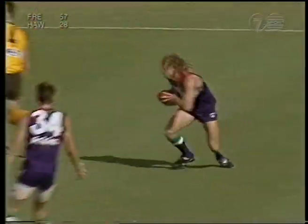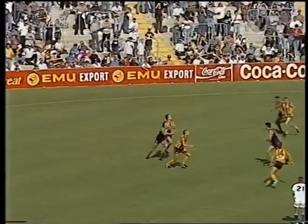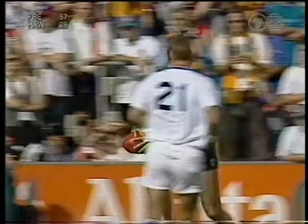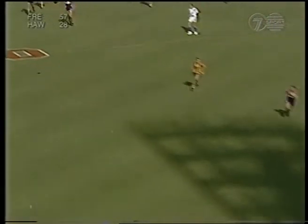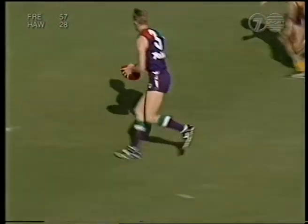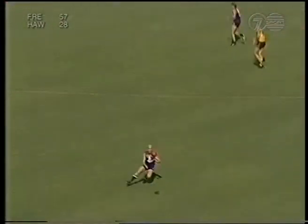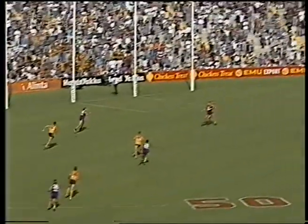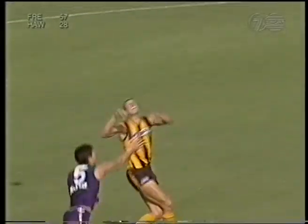McManus playing as if there's nobody on him, and there's not. 12 possessions. Very high one back inside the 50. 2 Hawks up. Robran and Crummell. Running it down there was Lawrence. He moves it down towards the wing. Harding leads in the race. Gathers the ball. To 11 closes, but the kick is good. Finds Wills 70 metres from goal. Plays on immediately. Long one down towards full forward.